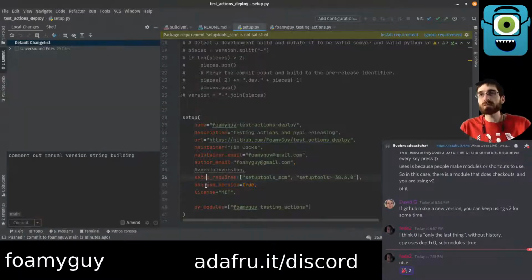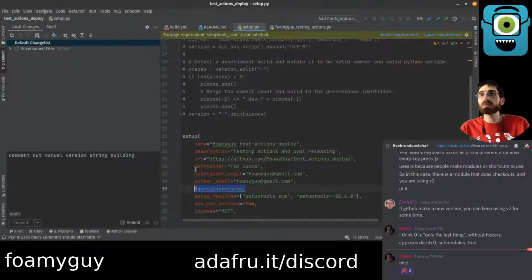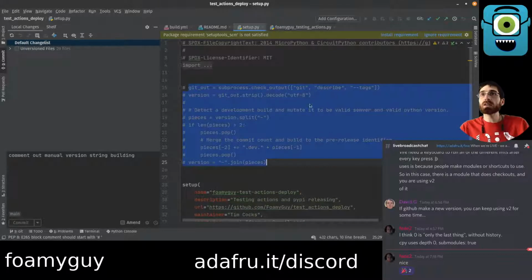Which is kind of weird that this thing is automatic version, but it generates one that doesn't work. That does seem odd to me. So can we make this generate one that works for PyPI? Or if not, can we go back to doing it this way somehow? And is there a way we can do it without needing to run this stuff inside setup.py? Because it doesn't seem like this stuff is able to run when we go back to install.